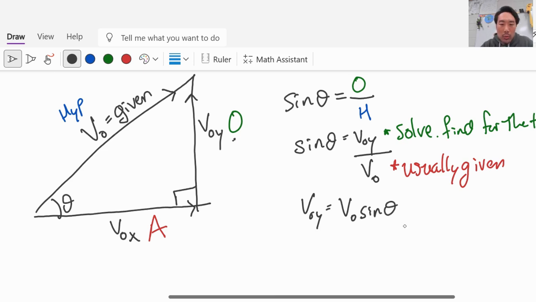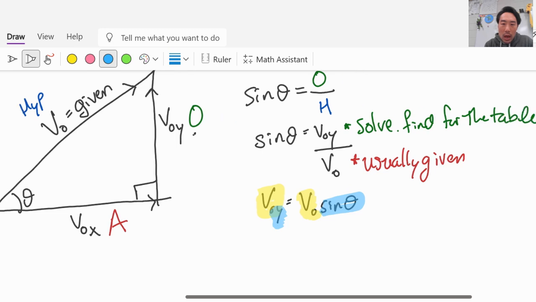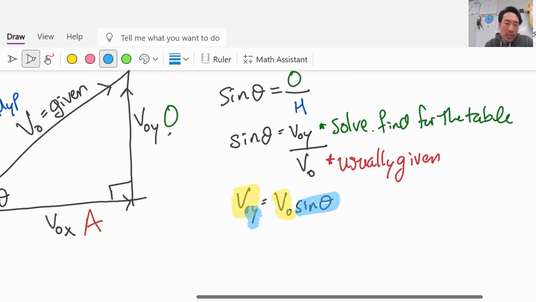Okay, so I want to point out this idea here, where if we were to break this formula down, another way to think about it is that VO is just the initial velocity, which is right there, and this sine theta right there is describing this vertical part, or the y component of it. Okay, so if you can't remember your trig functions, this is almost like a shortcut way of trying to come about it. Alrighty?